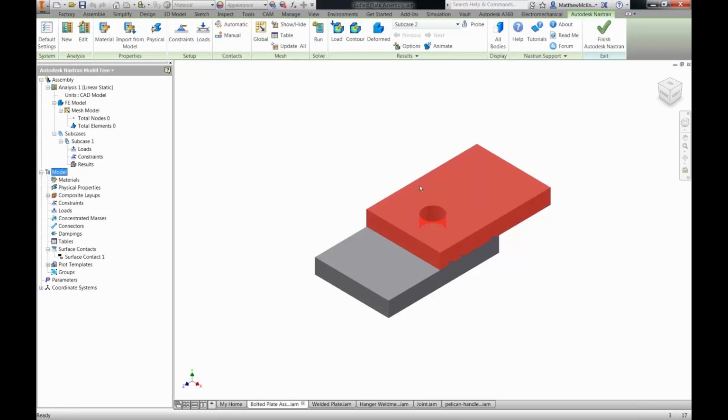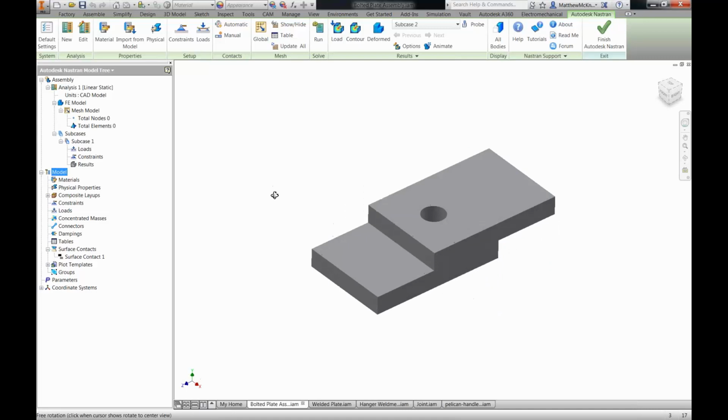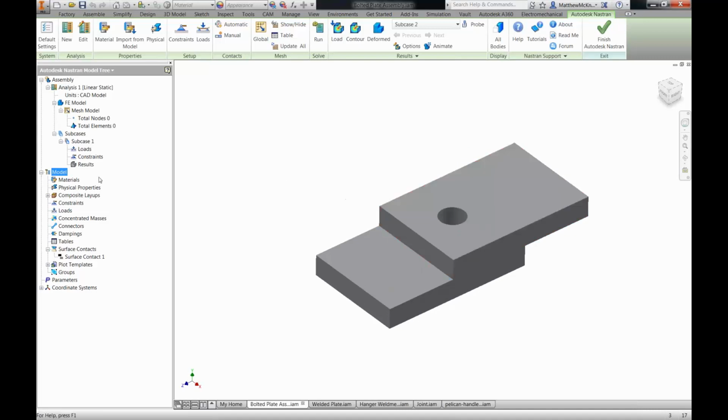Okay, so here we have a couple of simple plates. They're actually the same plate. They've just been constrained together in an assembly, and we want to analyze them. So I'm going to step through that process. I typically step through using the tree structure here because it does give access to a few additional features that aren't available across the menu, such as concentrated mass, dampings, connectors, and the likes. So we'll work through this section here, and hopefully everyone's seen me using a combination of them both over the last few weeks.